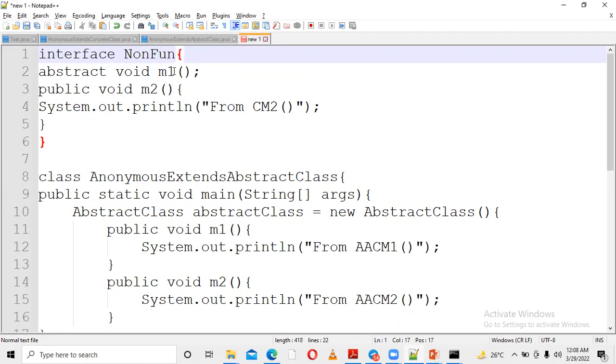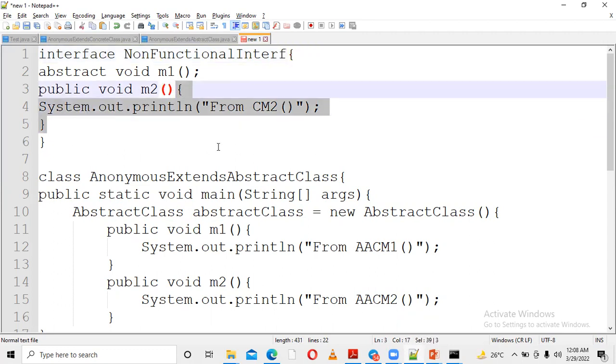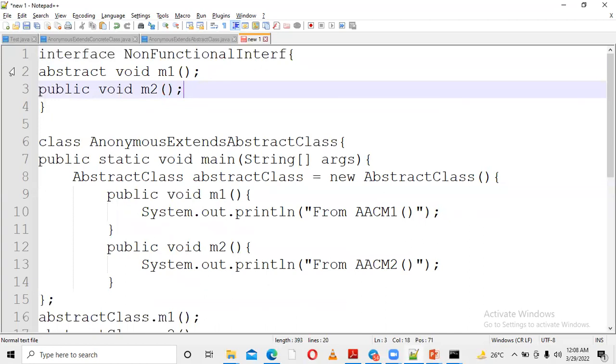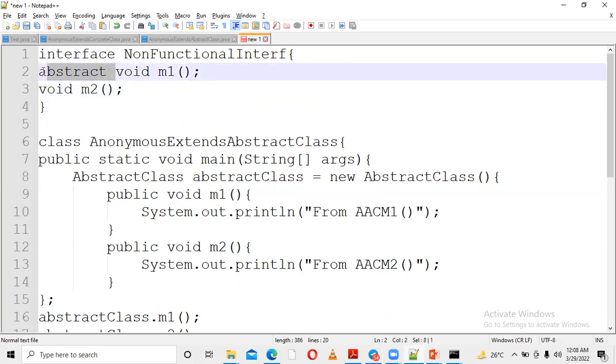There is one abstract method already, and M2 is also an abstract method. So in an interface, is providing the abstract keyword mandatory or optional? Optional. No need to provide. By default, methods in an interface are public abstract.